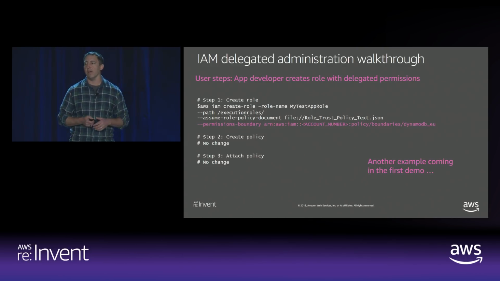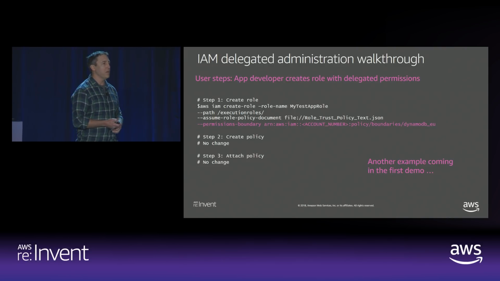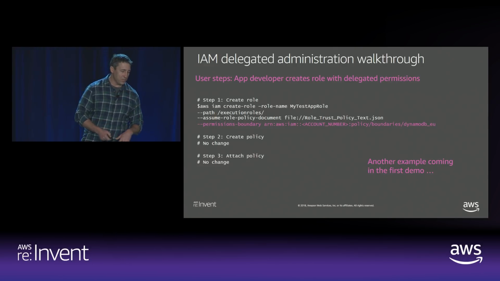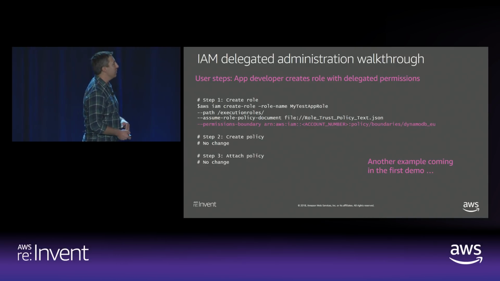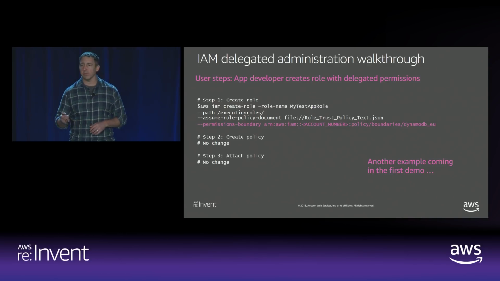They understand that they are operating within this boundary, and so they're not going to get confused about why their API calls are failing when they've specified *, right? Permission boundaries are also now supported by CloudFormation as of two weeks ago. I've shown it with the CLI here, but the same thing is possible through CloudFormation.